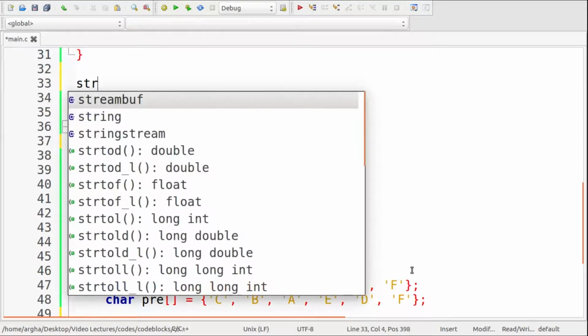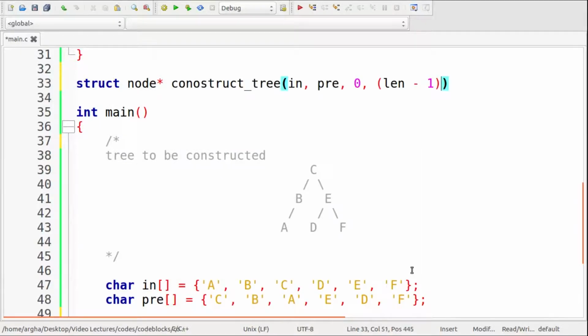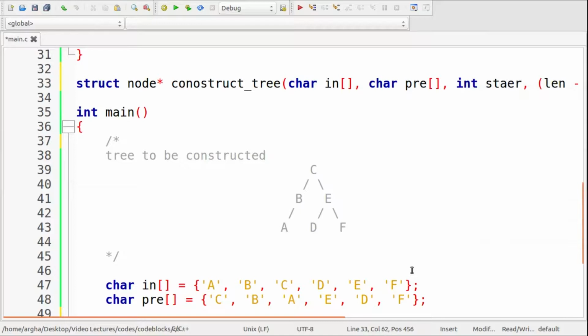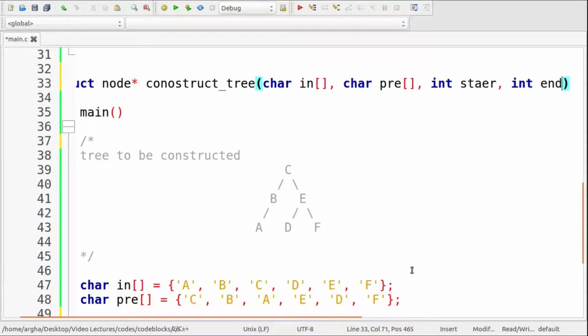The return type will be struct node star. I'll leave the names as they are. Okay, so this will be, let's say, start, and this, let's say, end.